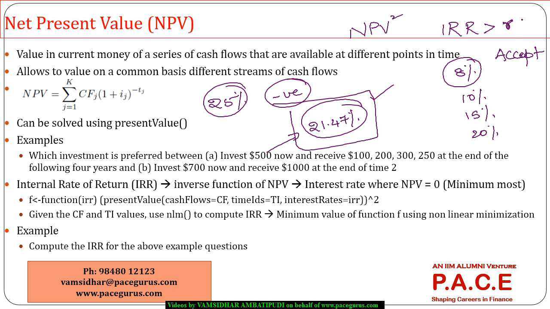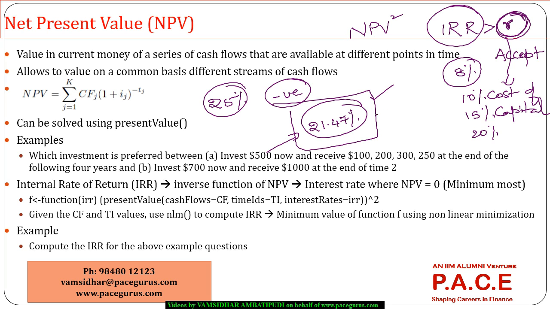So this is what we generally call the cost of capital. Required rate of return, we otherwise call cost of capital, means the person who is providing the capital for this project wants this much return for the investment that he is making in the project. So as long as the project is going to give a much higher return than what is required by the investor, this project can quite comfortably be taken up.